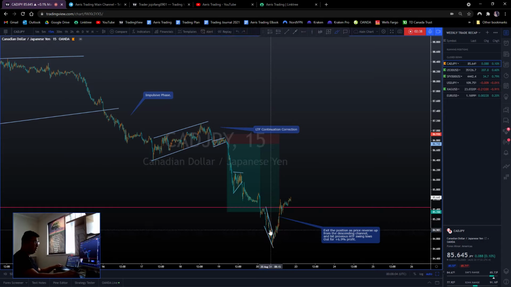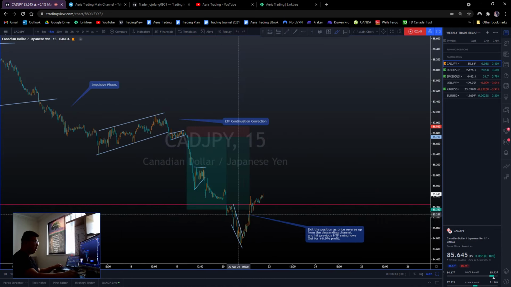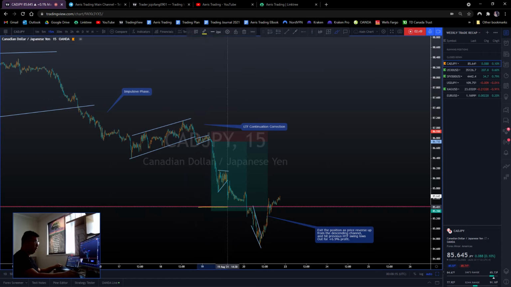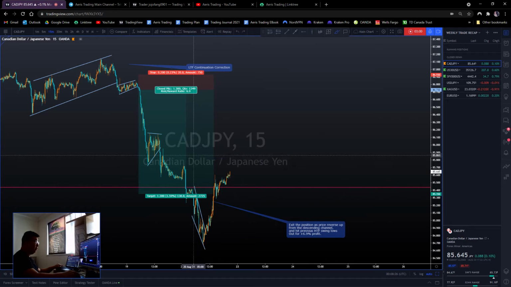During this time, about the London session, I'm actually sleeping because I'm from the West Coast. So when I woke up, price had already pushed up. I knew that I didn't want to give back more profit, and I knew this neckline here was where I was going to take profit anyway. So I moved my stop loss down to below the neckline, and price on Friday morning pushed up and stopped me out for a massive 6.9% or so.